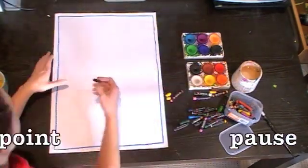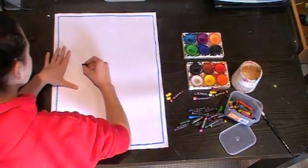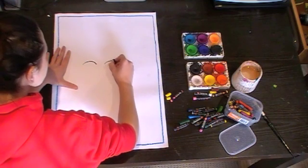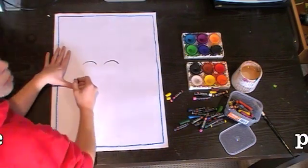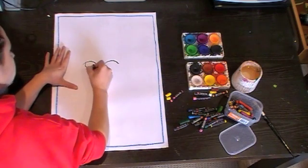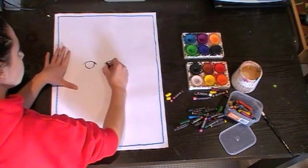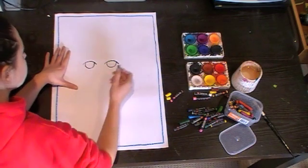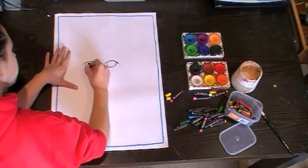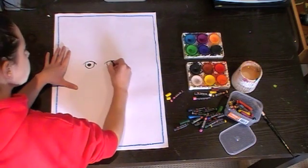Okay, so when we're drawing a person, the first thing you do is the eyes. So we do two heels, which is the shape where our eyelashes come out. Then we do a circle under the heel, but the top of the circle is hiding. Black dot in the middle, that's our pupil. That's the bit that helps us see.